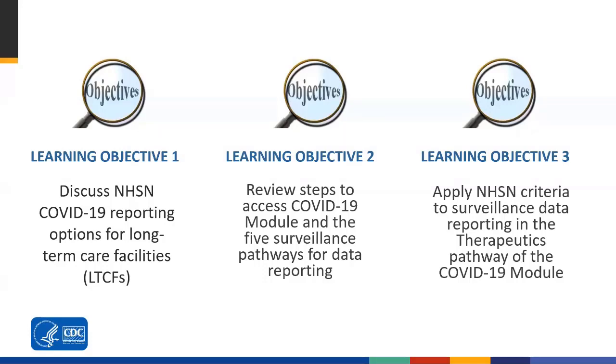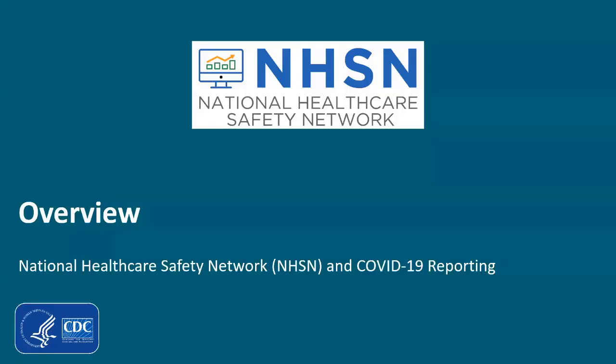And then our third learning objective for this training is to apply NHSN criteria to surveillance data reporting in the therapeutics pathway of the COVID-19 module. The therapeutics pathway is fairly new to the COVID-19 module, and we will discuss that pathway in more depth today. Next, I will review how to access the COVID-19 pathways in the NHSN application and data reporting options.